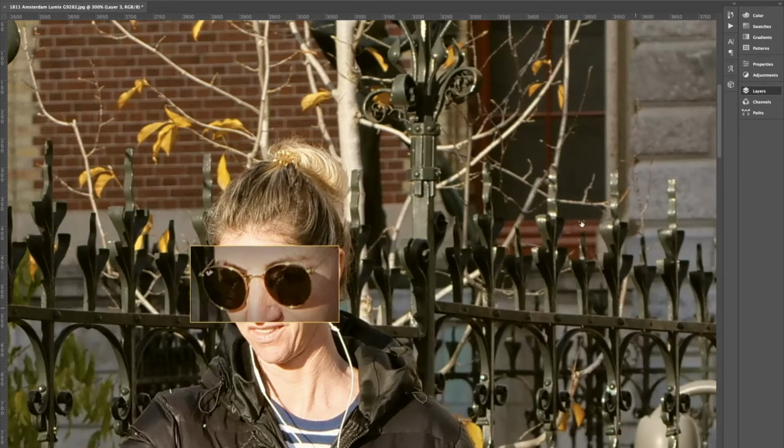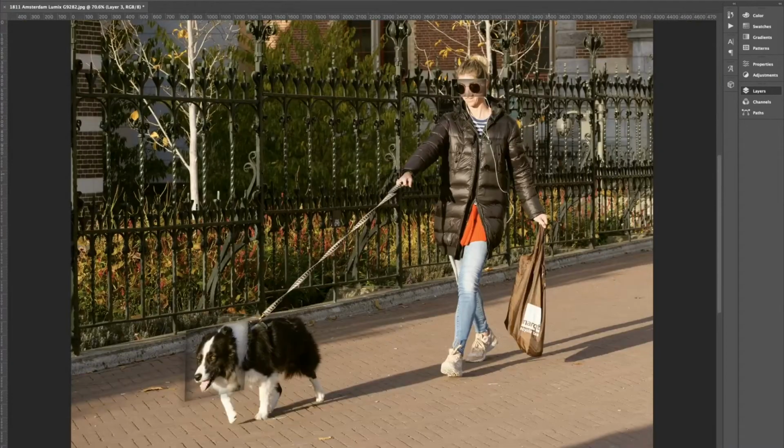Okay, what else? Inner shadow? Yes, inner shadow is fun. Okay, maybe drop this down, the opacity, maybe. Okay. Inner glow you could try. Okay. A little outer glow if you really want to. Outer glow, turning the opacity down. Okay, let's zoom back out. That's my eyes. That's great.